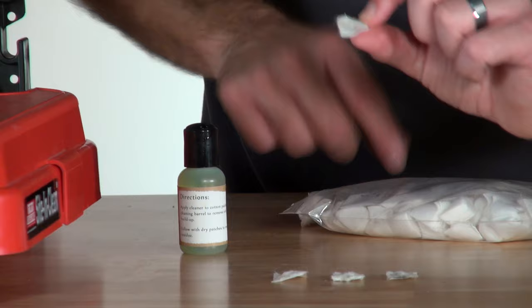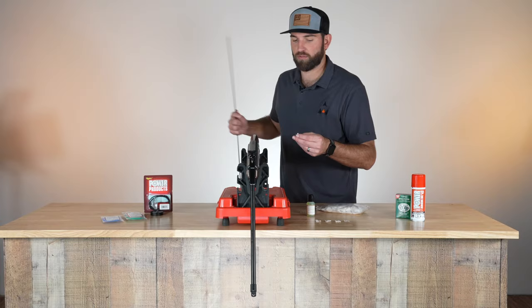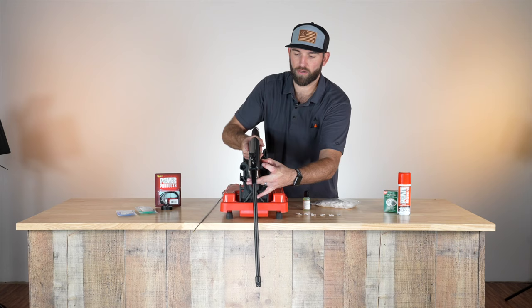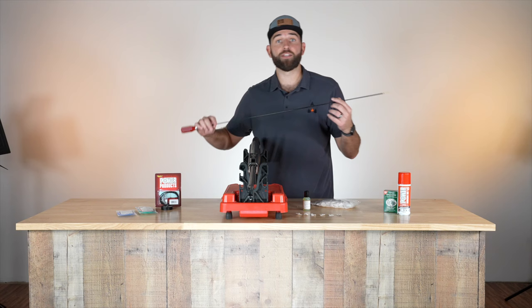So I'm ready to go with dry patches. You always want to start with using some cleaner degreaser and end with dry — you don't want to leave that in the barrel. A couple of dry patches now. This last one feels nice and dry, like all the solvent is out of the barrel. We are good to go and officially clean, so we can get back to shooting. I'll decock this one, and that is how you use a Dewey rod to clean a spring gun.